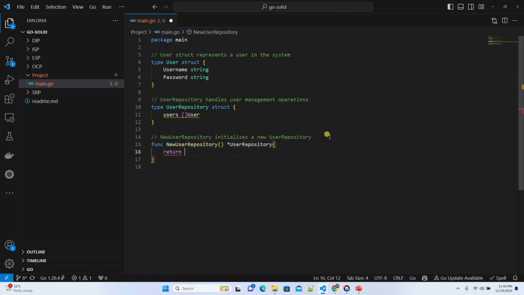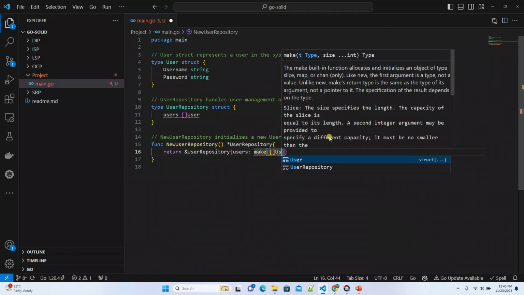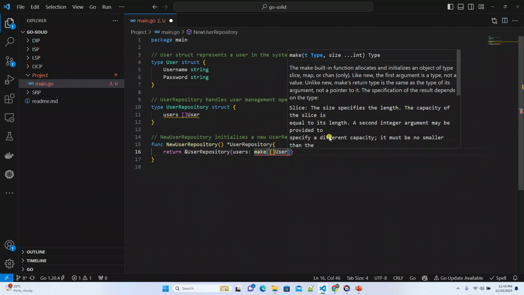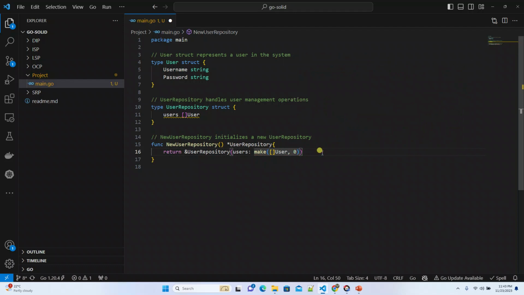What we will do here is return the address of the repository, with users made as a slice of length 0. So we are done with this new method as well.